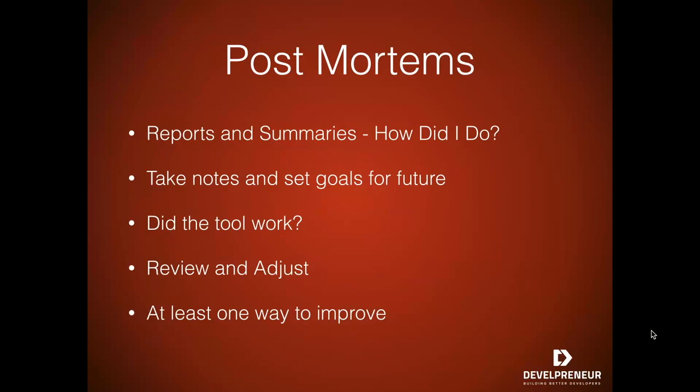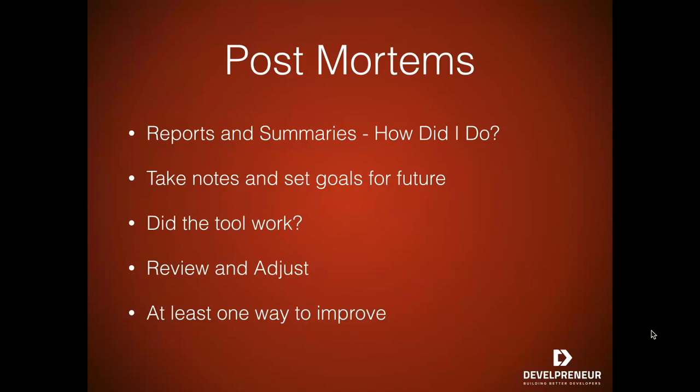Of course, we talked about, if we selected a tool and you get to the end of a project, did that work? Is that something that tool really helped you? Did it work against you? Did you end up not using it? Look at all of the worries that we had, the considerations in selecting a tool, and let's make sure that it fits. And if it doesn't, we can throw it out. Maybe we spent a lot of money on it, but at least it's not good money after bad. So, which goes back to that whole pricing idea.